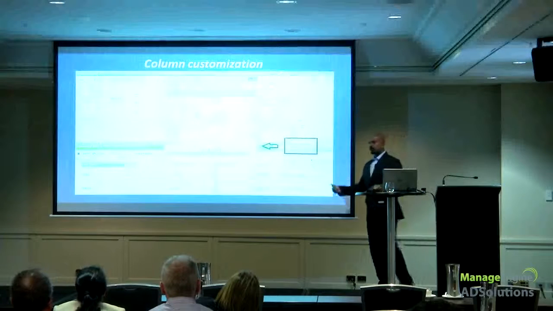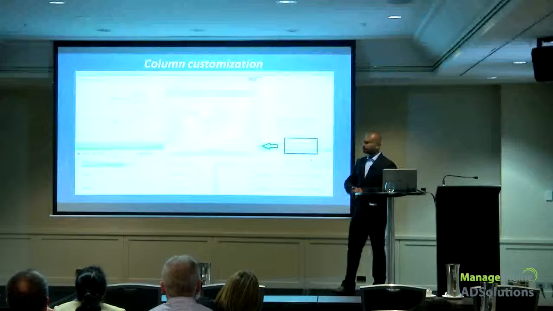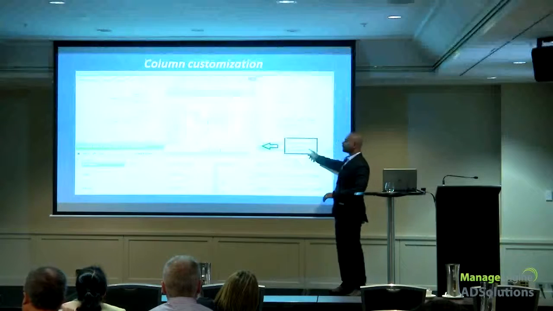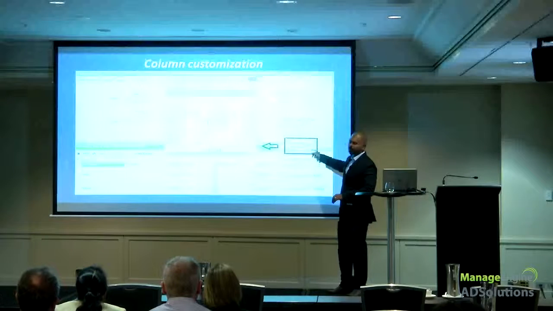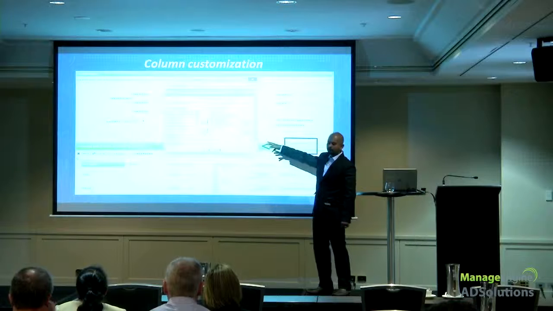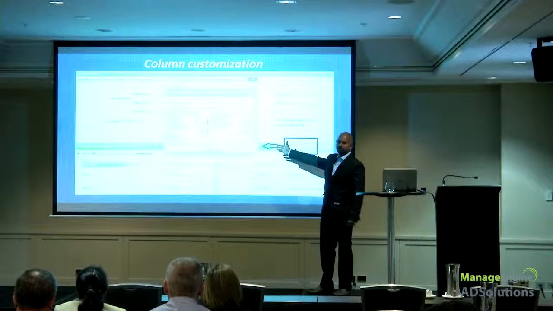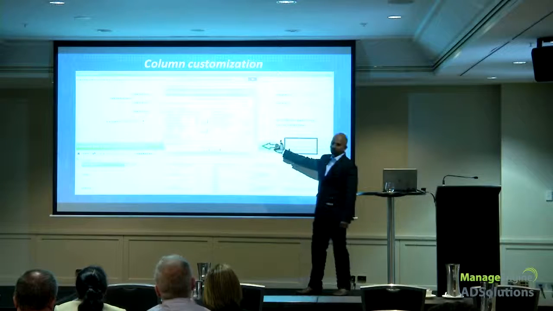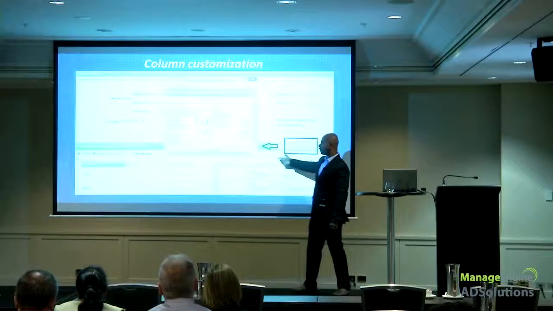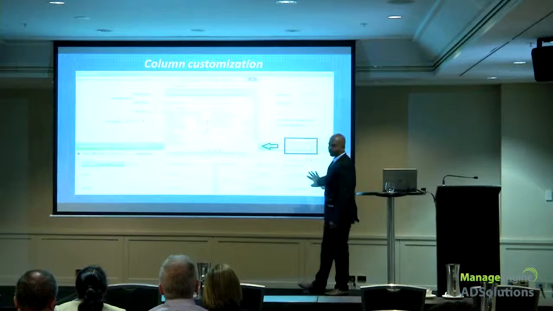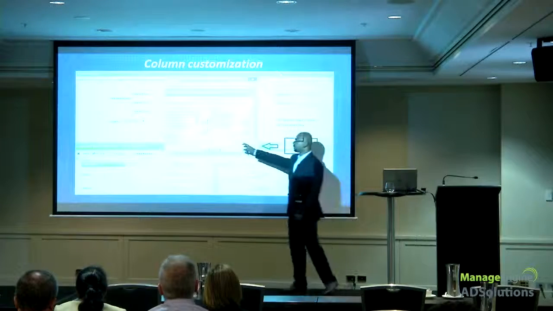And this is the column customization that I was talking about. As soon as you generate any report, if you have a look at the right-hand side of the screen, you would find something called Add or Remove Columns. Just click on that and you would have a pop-up window with selected available attributes and selected attributes. All you need to do is select and drag the attributes that you want to be displayed in this report to the other side. As soon as you hit save, the view will get modified based on the attributes that you have selected here.